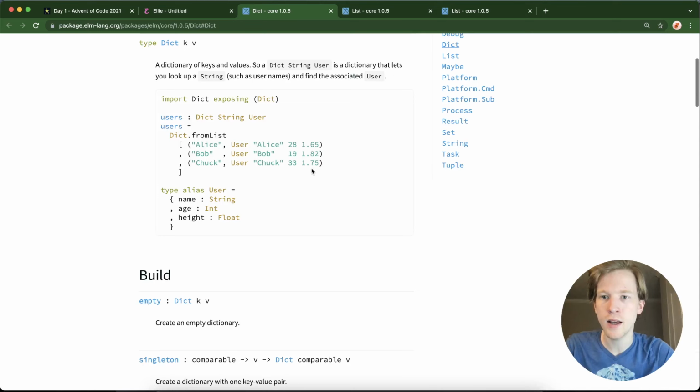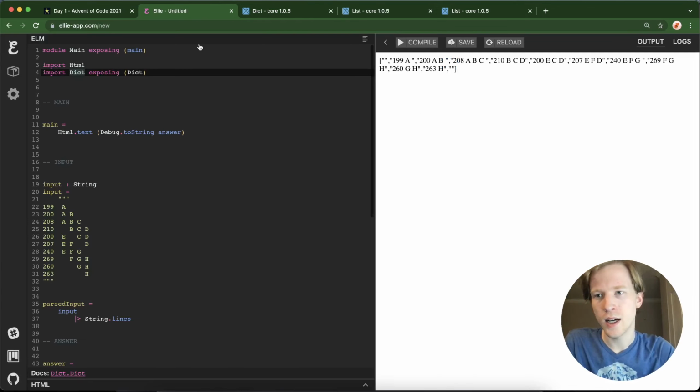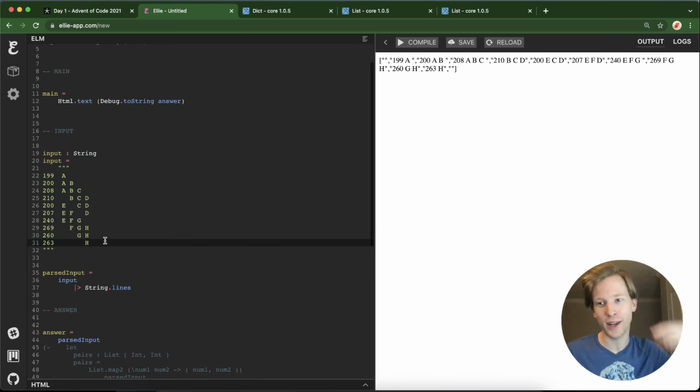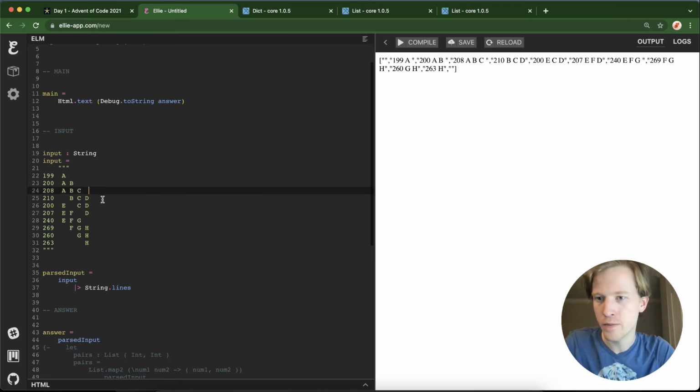What that allows us to do is quickly look things up by name. An important thing to know is that the order can get jumbled with a dictionary, so the order isn't guaranteed, and that might bite us later. I don't think it will for this puzzle. We'll have to see what the puzzle input is. But let's just assume it won't, and then we'll see if the input is all jumbled up. If it is, then we might have to keep track of what order we saw keys in. Again, I don't think that's an issue.